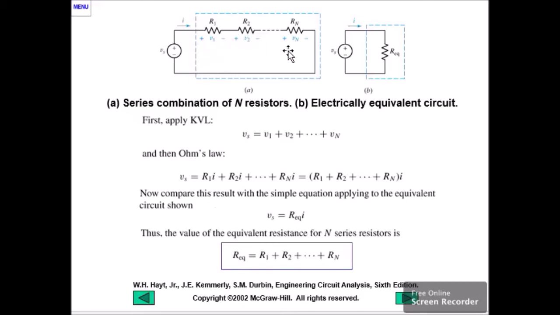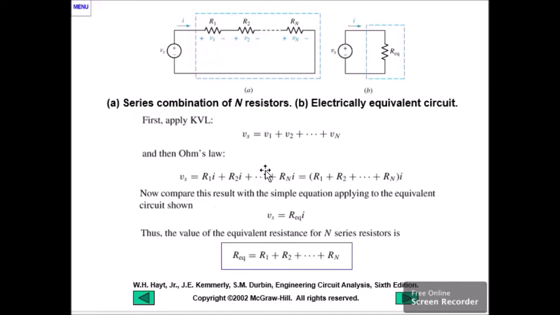And take note, paano nga ulit yun? Pag nag-sum ka ng mga voltages, kukuha ka ng i-assume mo as positive. Say, for example, ganito, yung papasok dito, that this side is positive, ito yung negative. So, kung yun yung napili mo, lahat ng ganito, yung orientation, nandito yung positive, nandito yung negative, you'll take it as positive. So, since lahat sila the same, edi yung Vs mo is just V1 plus V2 plus V3, say for example, or Vn in this case.